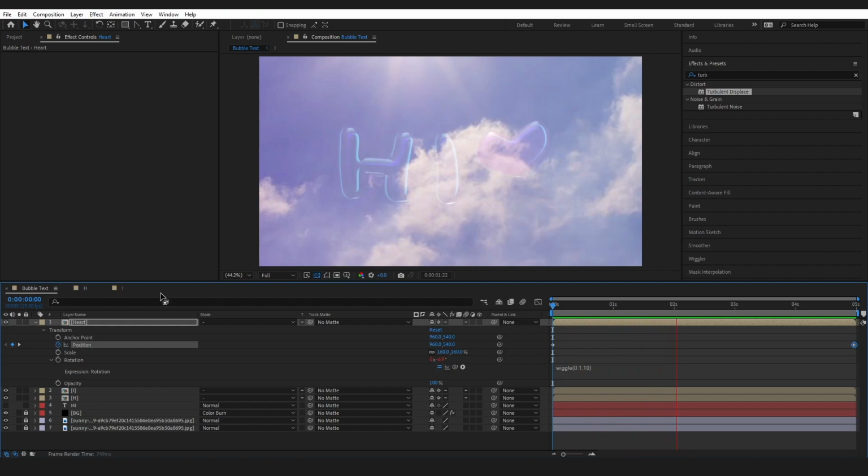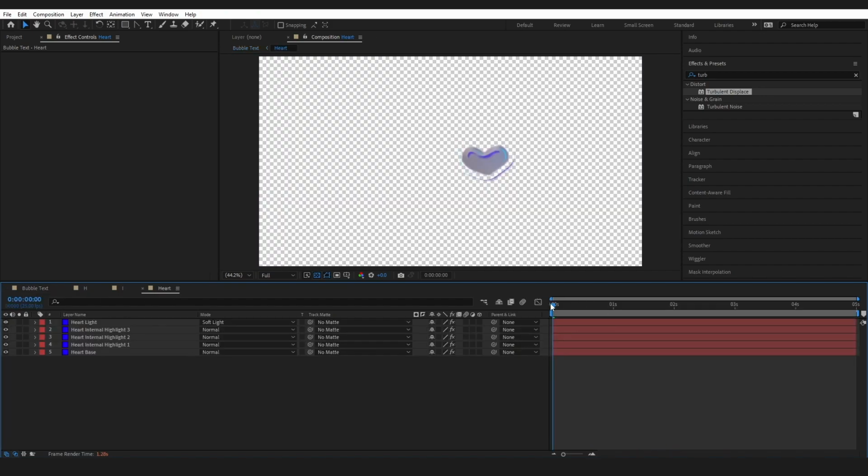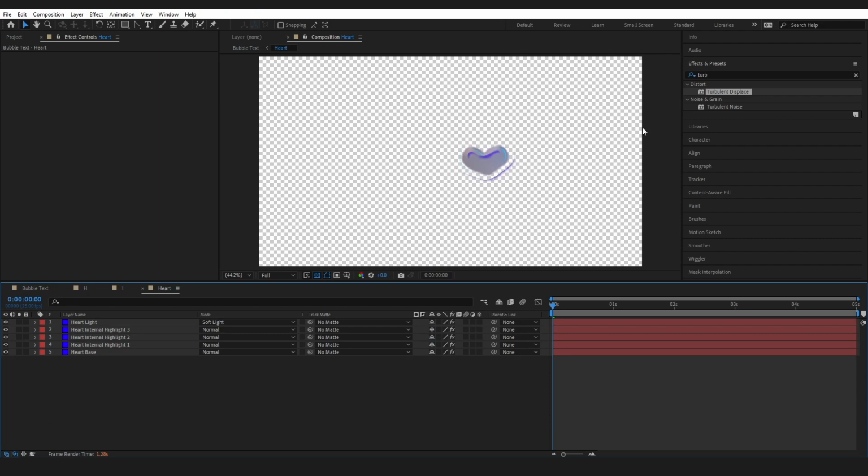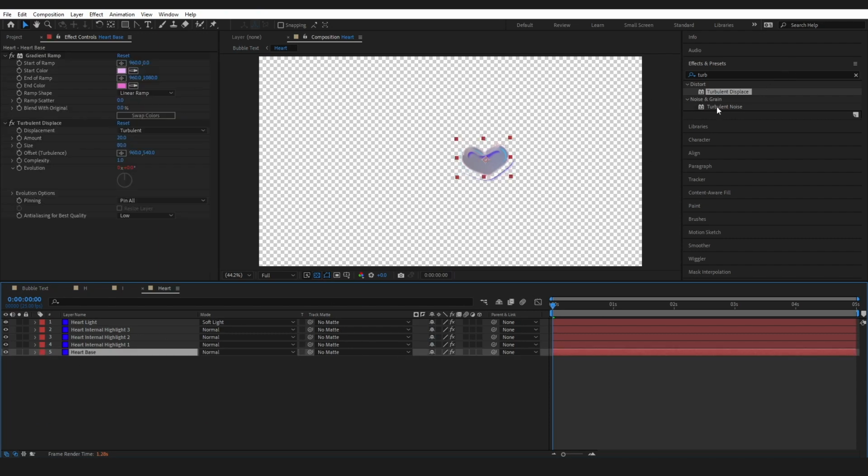You can see with this heart that it is exactly the same settings, and I actually prefer to have this a bit pink, so I'll just show this up here. I'm just going to lock this for a second.